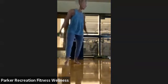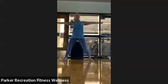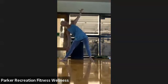And so the triangle, I just do one little added step to ease into it to protect the lower back. Warrior one and triangle can tweak it a little bit. So we just do an extra step. Float the arms up to 9 and 3. Shift the right hip to back wall. Reach to the mirror wall. Windmill the arms. Just see where that hand lands.